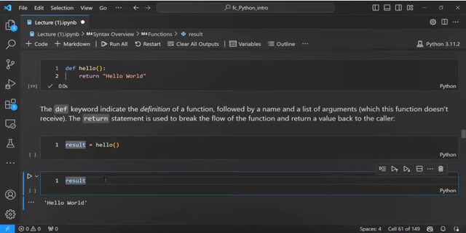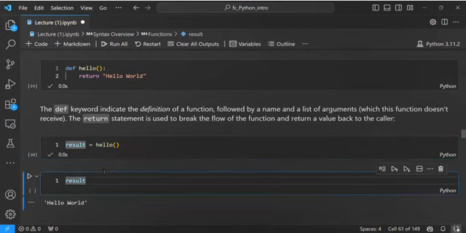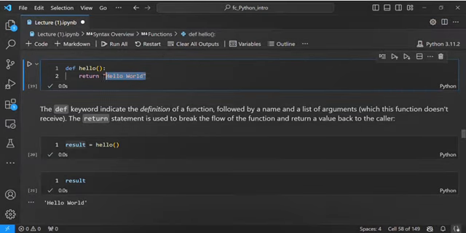I've run this one, nothing happens. If I also run this one, this function is called and its output is assigned to result. So the next time you ask the computer to print result or you run this result, it prints this hello word, which is what is returned.